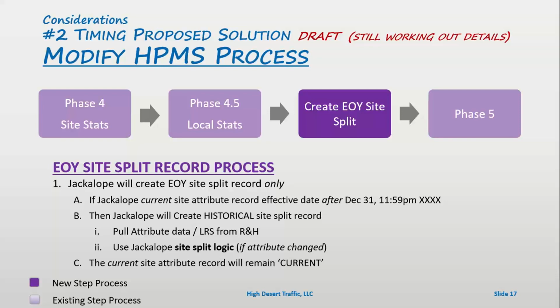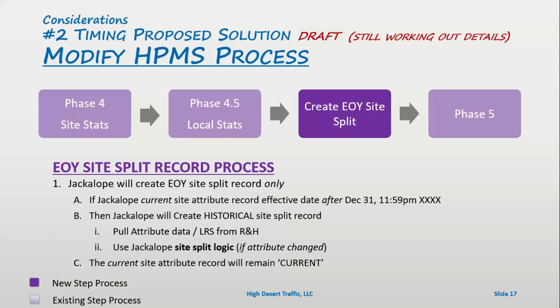And they passed that arbitrary date of January 1st. They're still making network changes. They're still adding functional classes and changing number of lanes and doing all the fun things that they do while you're trying to do annual processing against the 2019 network.